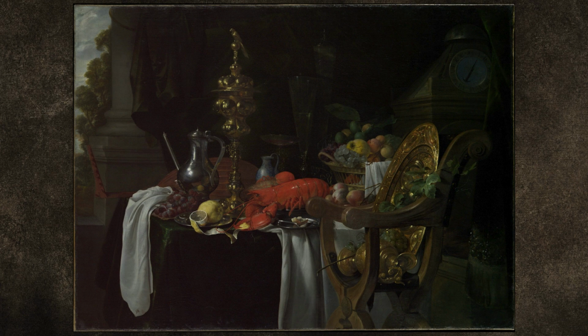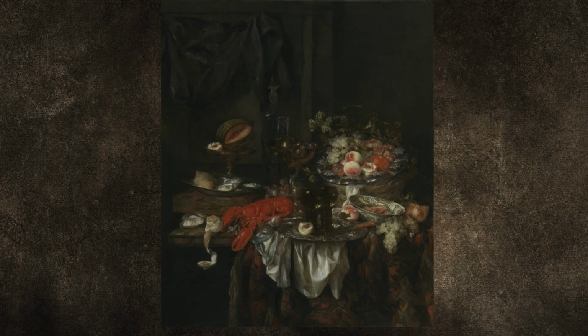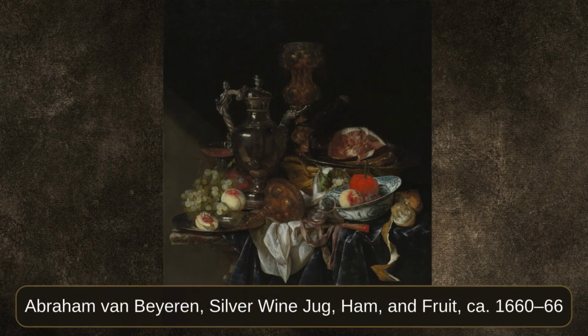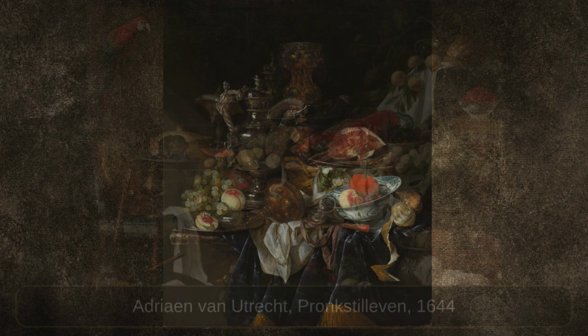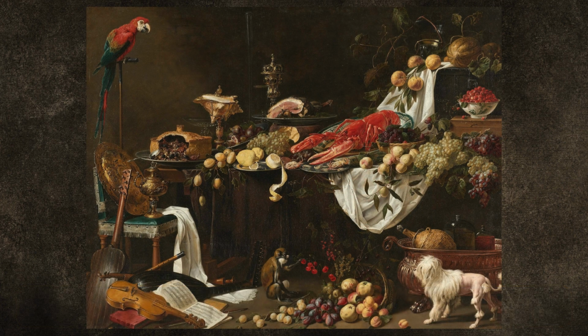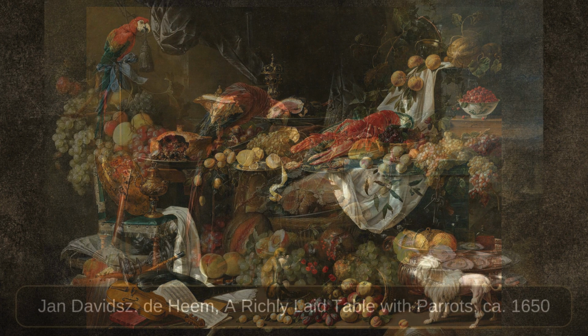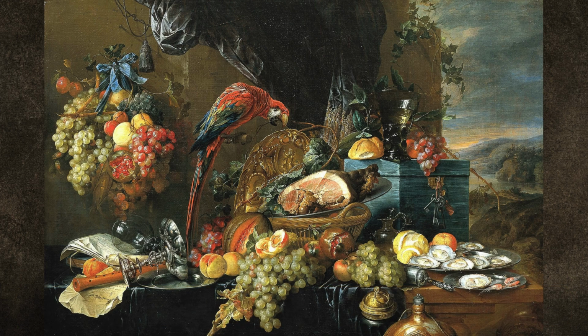Also known as Pronkstilleven or sumptuous still lives, these scenes are a distinct subgenre of still life painting that gained fleeting popularity in the mid-17th century. Mountainous jumbles of sensuous luxury commodities, luscious fruits, savory meats and seafood, ostentatious servingware of gold, silver, and porcelain, and exotic imported textiles, simultaneously mound upward and tumble toward the spectator. The tabletops in these scenes do not support static display, but rather facilitate an aggressive spilling forth.